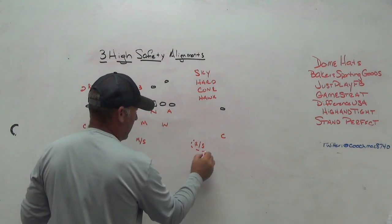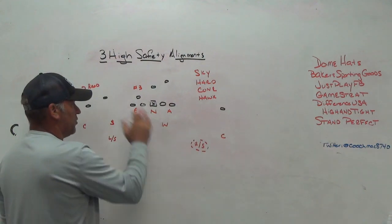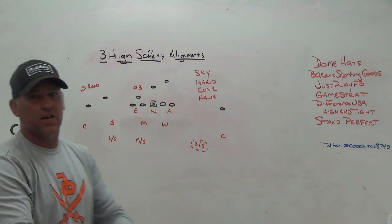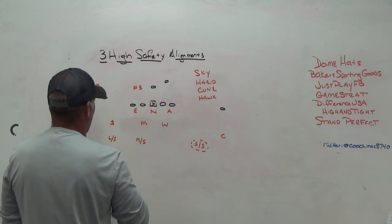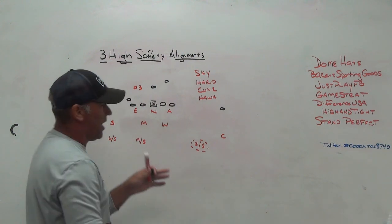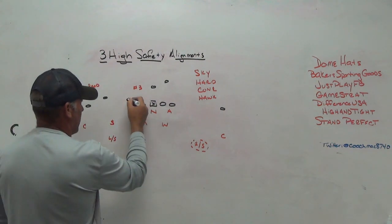We've got the backside safety over here. We've got the extra number back here because we don't need anybody to come over and poach number 3. If you viewed this set as a possible trip set where 3 can get vertical, or even if he was, let's say, a Y off and he's in a position where he can get vertical, now you don't have to worry about, do you need the backside safety to poach that? Your Mike linebacker doesn't have to worry about carrying that.